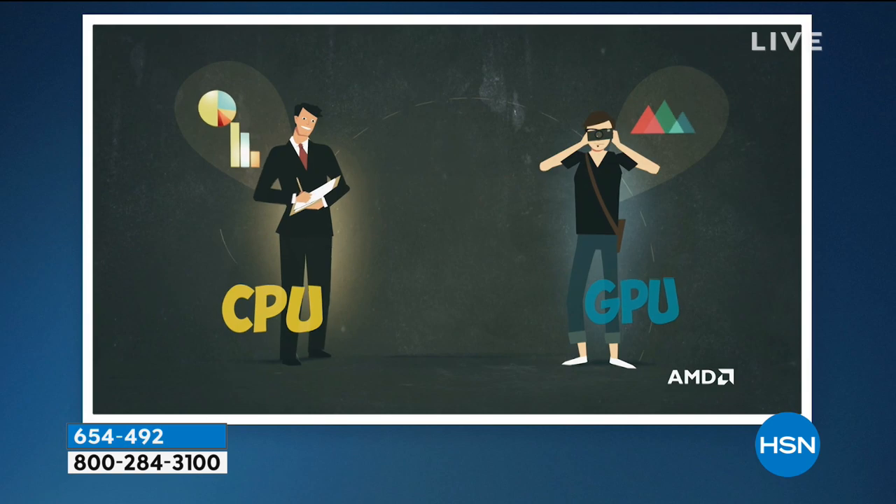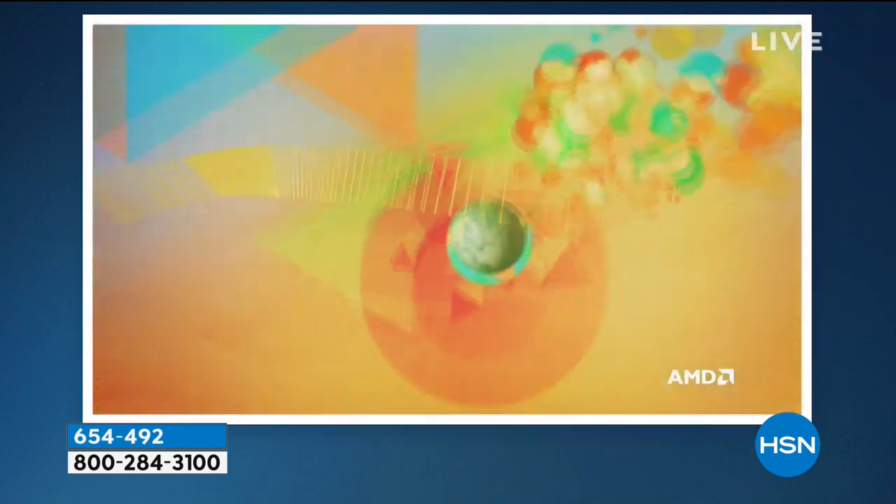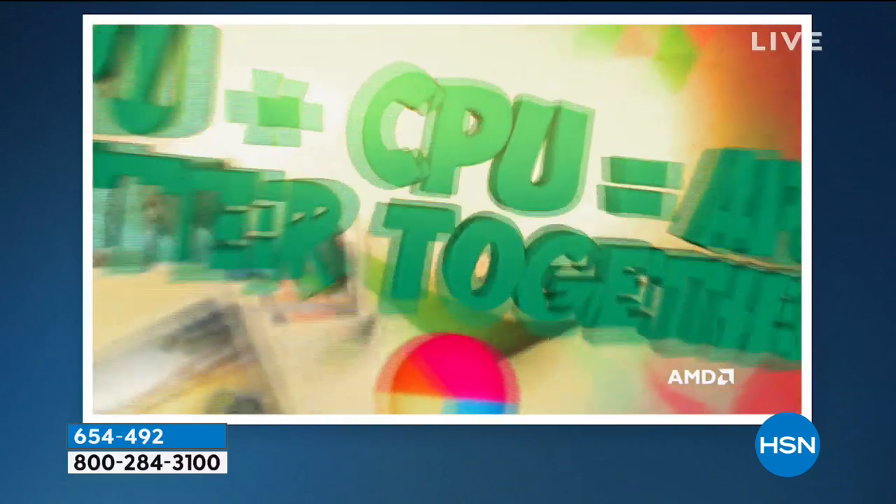AMD is the graphics company. When you watch the Star movies, they are responsible for all the special effects. Gaming — the Xbox, the PlayStation — they all have AMD processors inside them. So for graphics, for movies, for visual rendering, AMD really is the company that many people think of first. Only AMD computers have the accelerated processing unit — the CPU and GPU interlaced — which means better performance, a more energy-efficient computer. That's why you have a nine-hour battery life. Better graphics, accelerated performance, a faster computer.